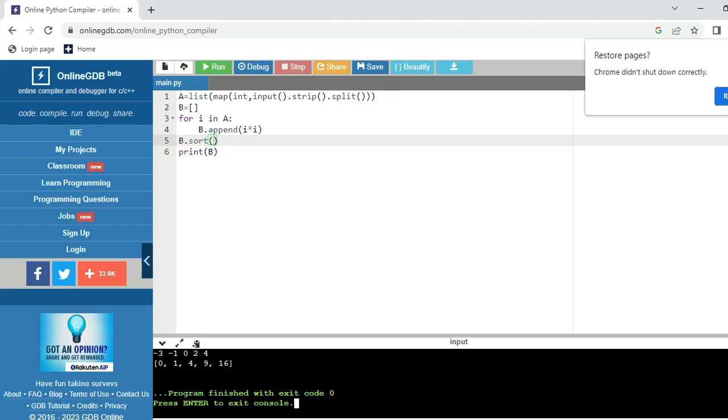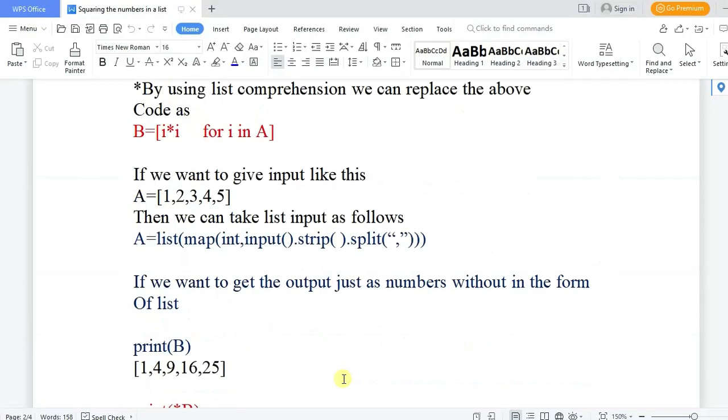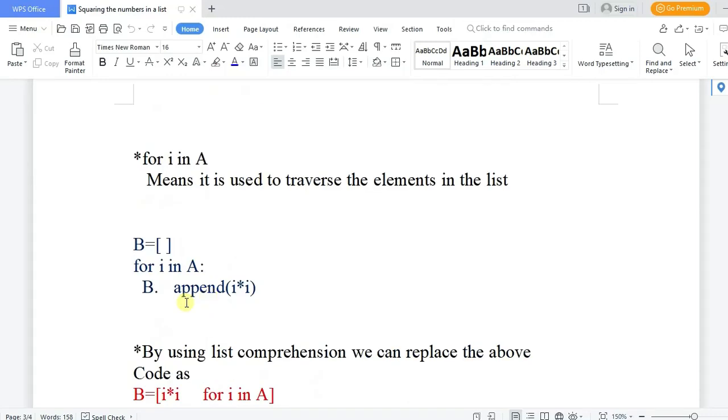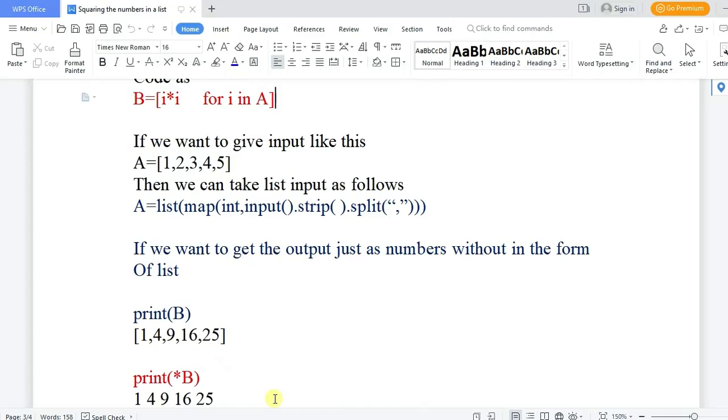Let's go to the bonus tip. See, bonus tip means: for i in a is used to traverse the elements in the list. Instead of using this, we can use the list comprehension method. What we want to append, we will write first, and then the for statement next. If there is any if-else block, after the for, we will use it here. Okay, after the for loop. See, let's check this.